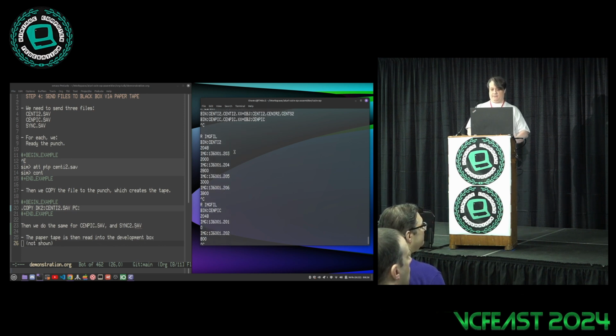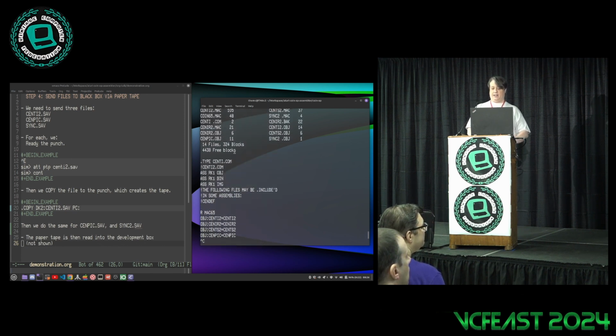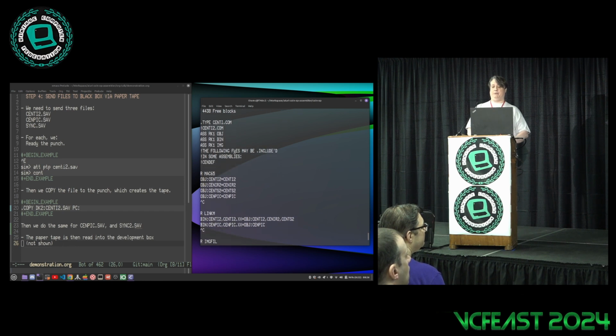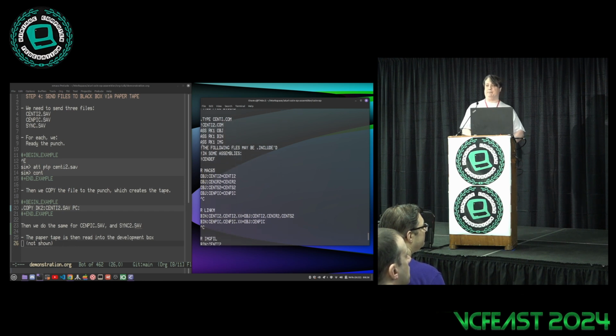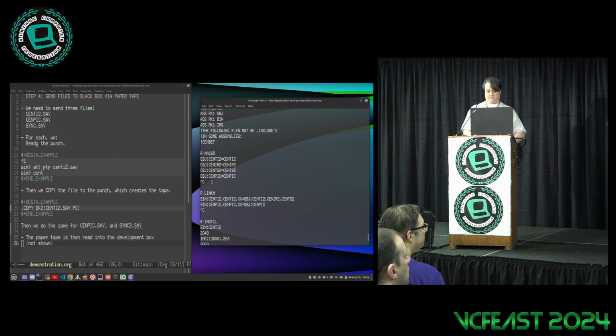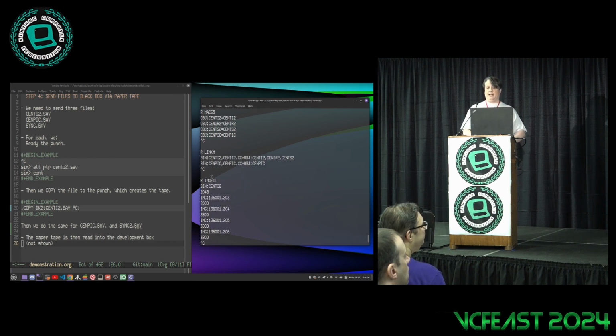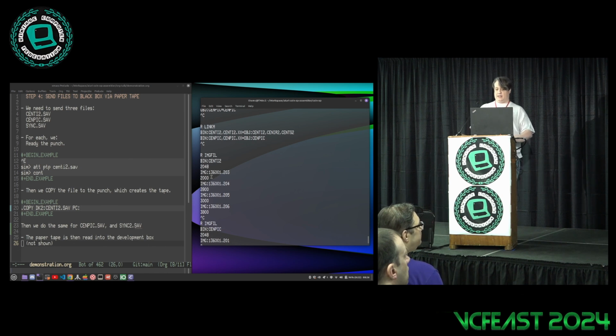But we'll see that our command file here is essentially the same thing we did before. They set up some assignments. They do the assemblies. Then they do the links, like we did there. And then they have the individual image files split up into their EPROM files by part number. These are 2 kilobyte EPROMs.